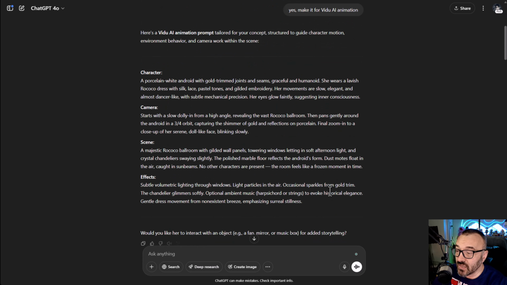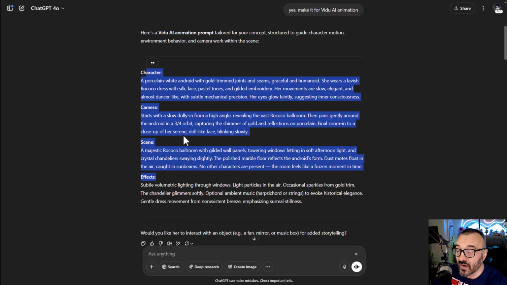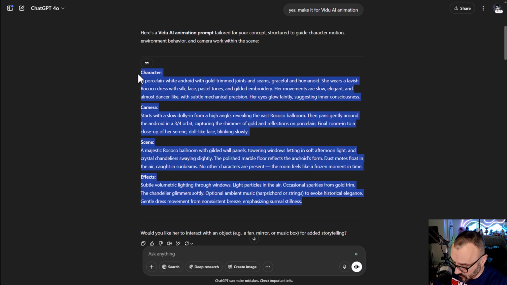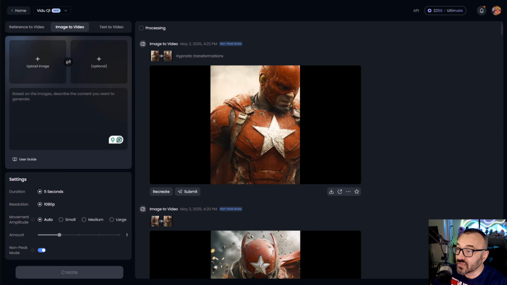And right here you can see it actually created very nice descriptions, which included description of character, camera position, scene, and effect. You don't necessarily even have to use this, but you can always reference it, and it will help. In our case, I'll just copy this, and inside of Vidu AI, we're going to paste it here.